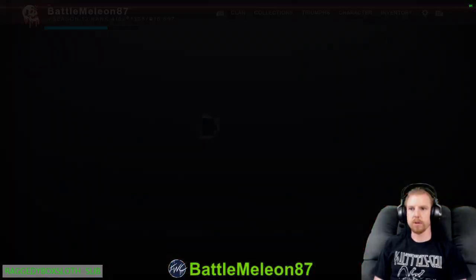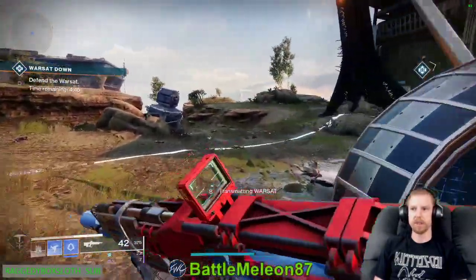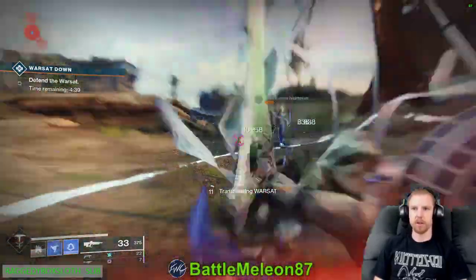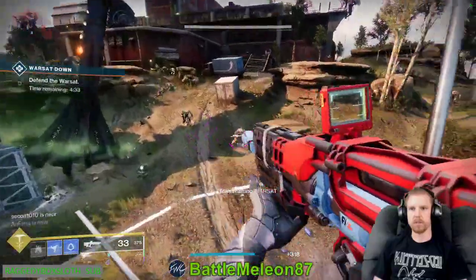Now I'm running a pulse rifle that's got Wellspring on it, but I'm gonna try really hard not to. Just there in case I really need to get more ability energy. I'm really just trying to showcase the actual build here. Those, and look, super is back.